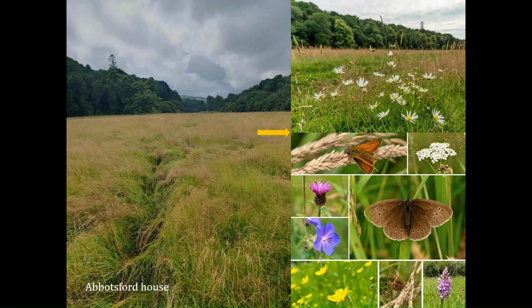And it did look very nice this year. Lots and lots of knapweed, some yellow rattle coming through. And hopefully we'll get cattle on here in the spring, which I think is going to be really important at this site for breaking up the thatch and also tackling some of the really undergrazed bits around the edge where we've got things like common hogweed and meadowsweet starting to encroach into the meadow.